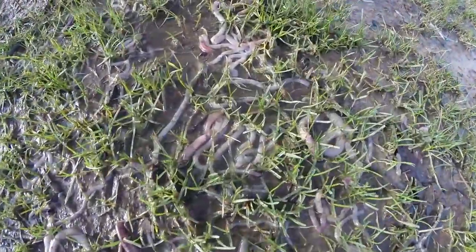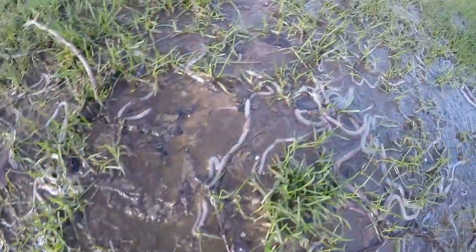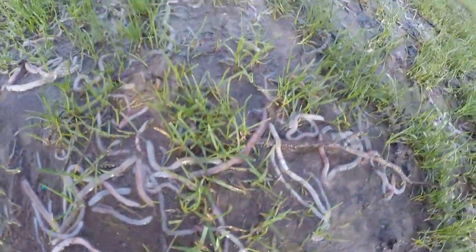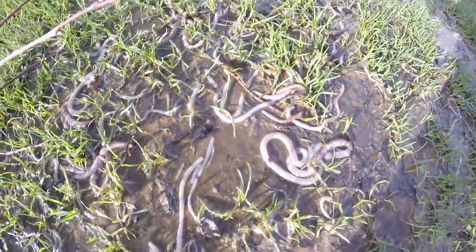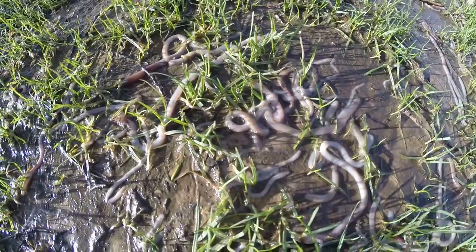Unbelievable. What I want to know is, what's caused this mass extinction of tens of thousands of lobworms? I cannot tell you how many are here. It's absolutely plague proportions and a terrible waste of good chub bait. Anybody out there, scientists, is it acid rain? We've had a lot of rain, I don't know. It's not the same in my garden. But up here, there's plenty.